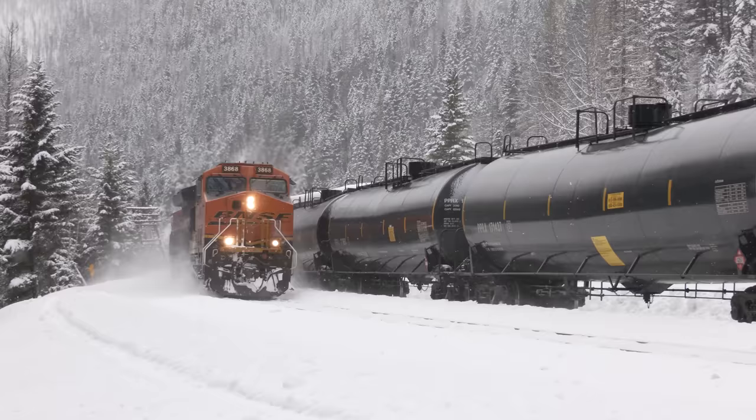After crossing the Two Medicine River, trains dig in for an uphill climb through Grizzly. Here, the line goes back to double track for 4.3 miles to Spotted Robe. We catch our eastbound empty grain shuttle one last time, with the 6017 Heritage Unit in tow. The slow climb through the mountains is nearly over.